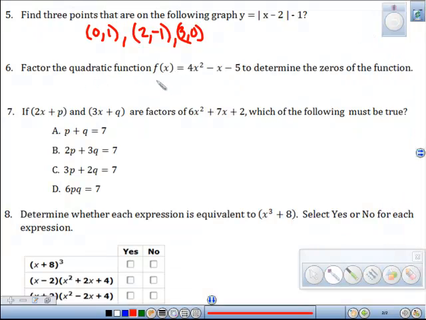6. It says factor the quadratic function. So here I'm going to use the x. 4 times negative 5 would be negative 20, and then negative 1 would be down here. So factors of negative 20 that would give us negative 1 would be 5 and 4. And then since it's negative up top, that means that one of these has to be negative. So I look at the bottom, I see that this one is a negative, so that means that the bigger number has to be negative. Now don't forget to divide by your a term, which is 4, and then reduce.